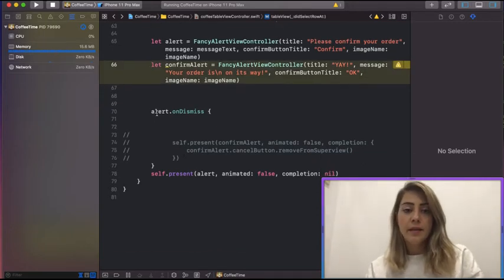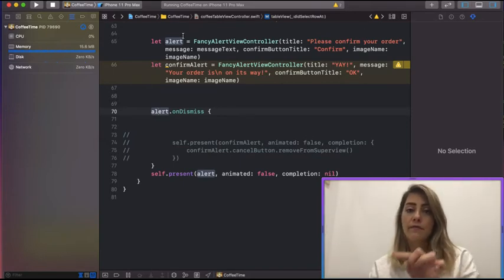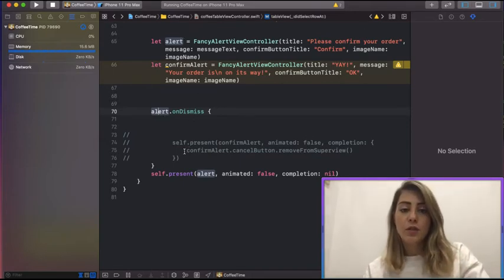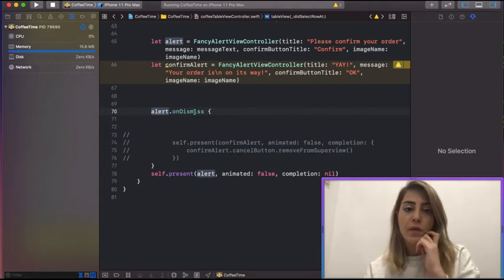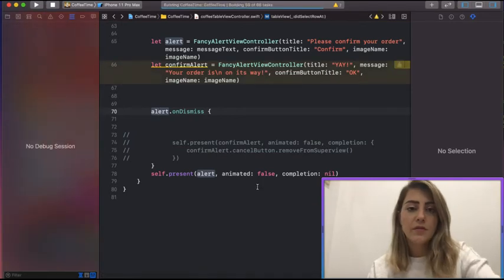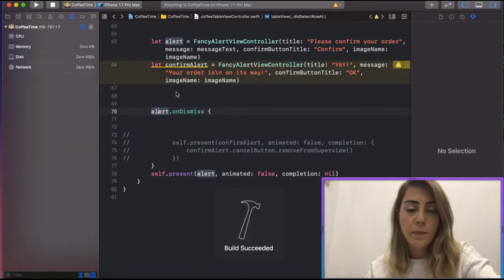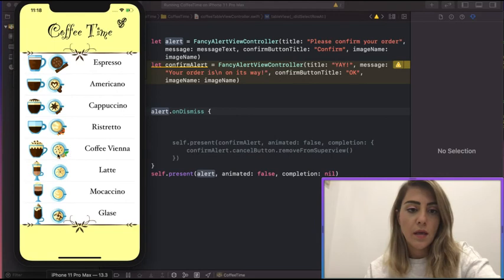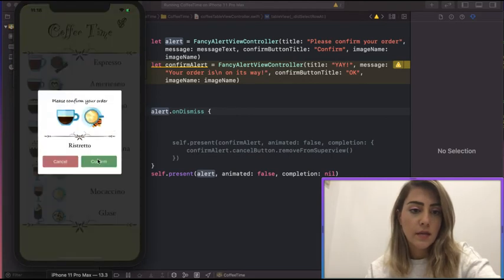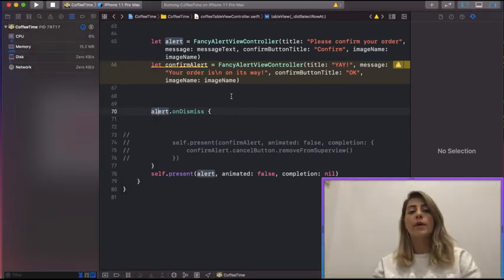Then this is for the first alert when they tap confirm, and we want to show the loading indicator here. Let's see if it's actually being shown now. Then we can decide. Oh yeah, okay, good, perfect.